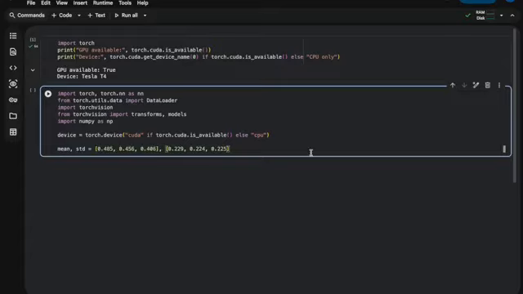Alright, so these numbers don't have any meaning to you yet, but they're not just arbitrary. Mean is the average value, and STD stands for standard deviation. They describe the average brightness of red, green, and blue across the millions of photos that the program we're borrowing from originally studied.